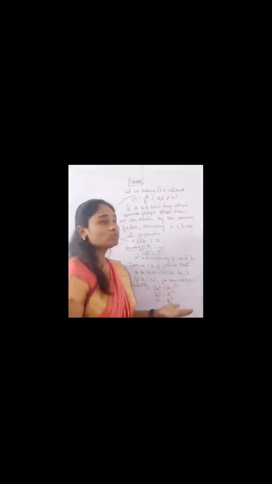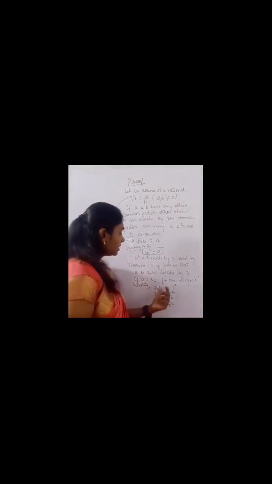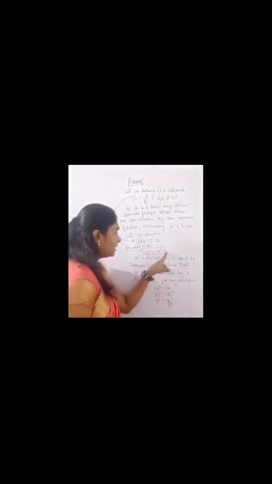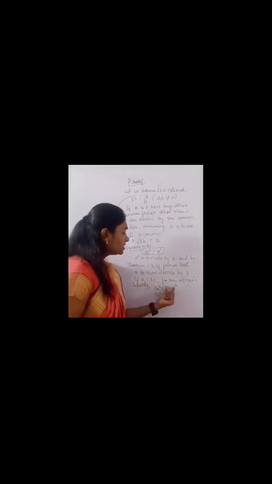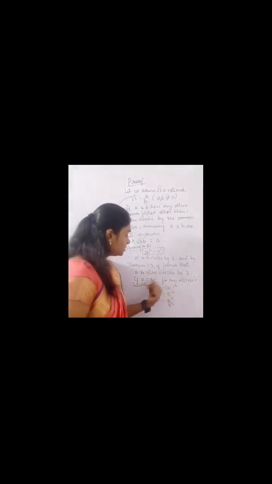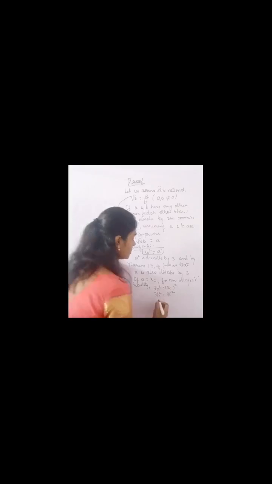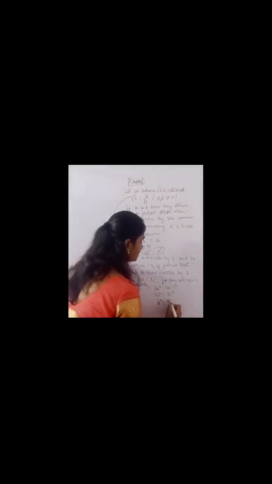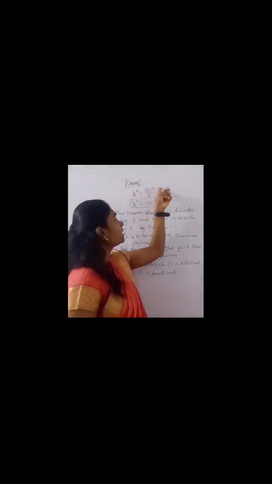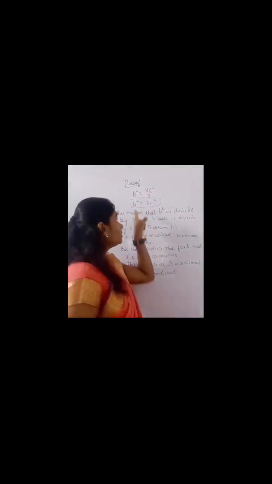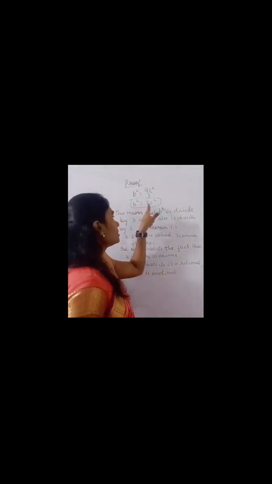Now in case I assume a is equal to 3c, where c is some integer, then substituting a is equal to 3c in 3b square is equal to a square, what do we get? 3b square is equal to 3c the whole square, because a is 3c here. So from this, b square is equal to 9c square divided by 3. So b square is equal to 3c square.